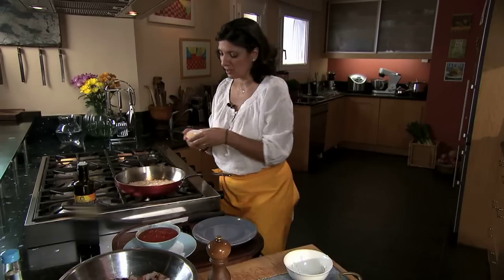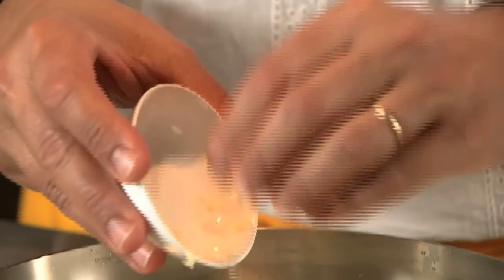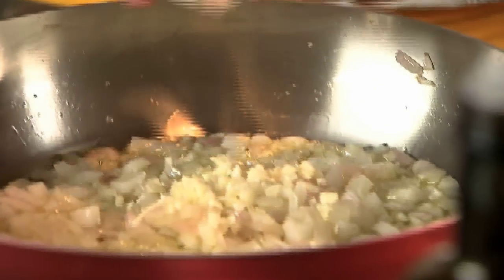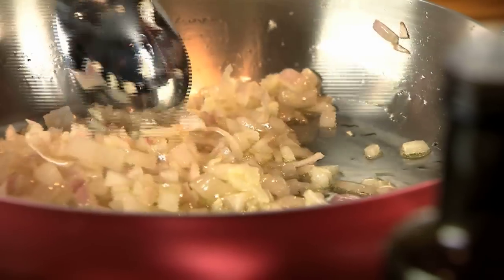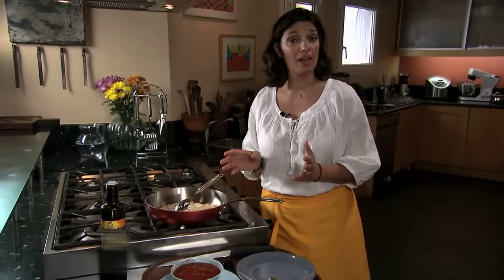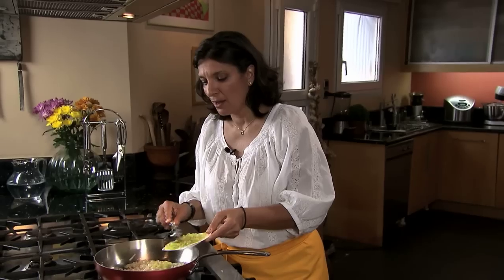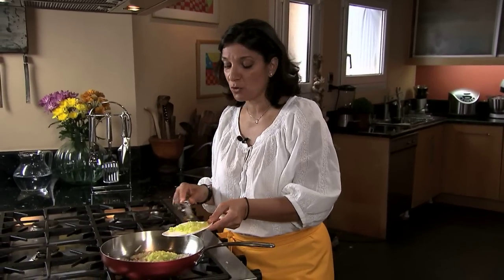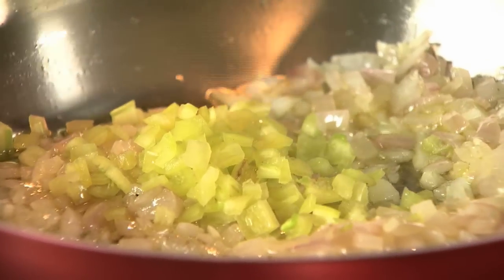Next, the garlic goes in. Garlic goes into almost every dish that I cook. And again, we just want to soften it. I'm just going to turn it around in the pan, give it a stir or two. And I'm going to add my hot peppers. That's the real secret to this dish. Now you can use red chili peppers, green chili peppers, dried chili peppers, fresh chili peppers.